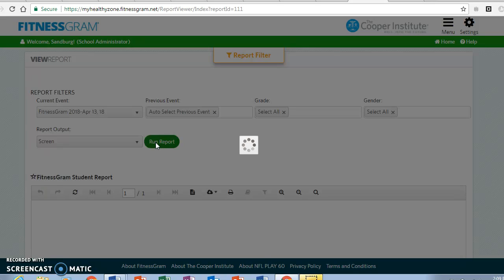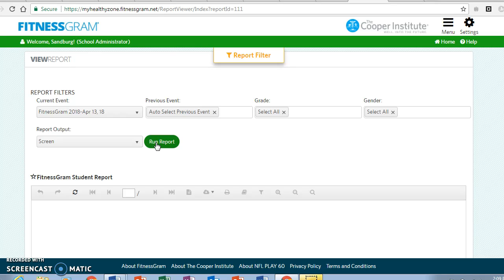And so then while this is loading, because it's going to take a while because it's about 200 kids, the one thing I'm going to be showing you in a few minutes too is how to print it in black and white. At Sandberg, the color printer is terrible. It takes like 10 minutes for 10 pages to print. So I just decided to print it in black and white this year. So that, yeah, that's basically it.